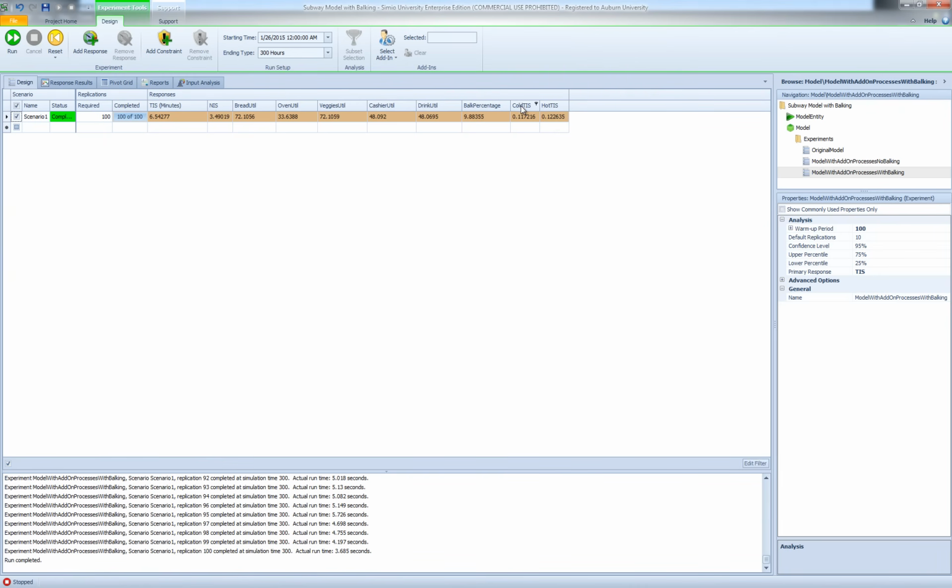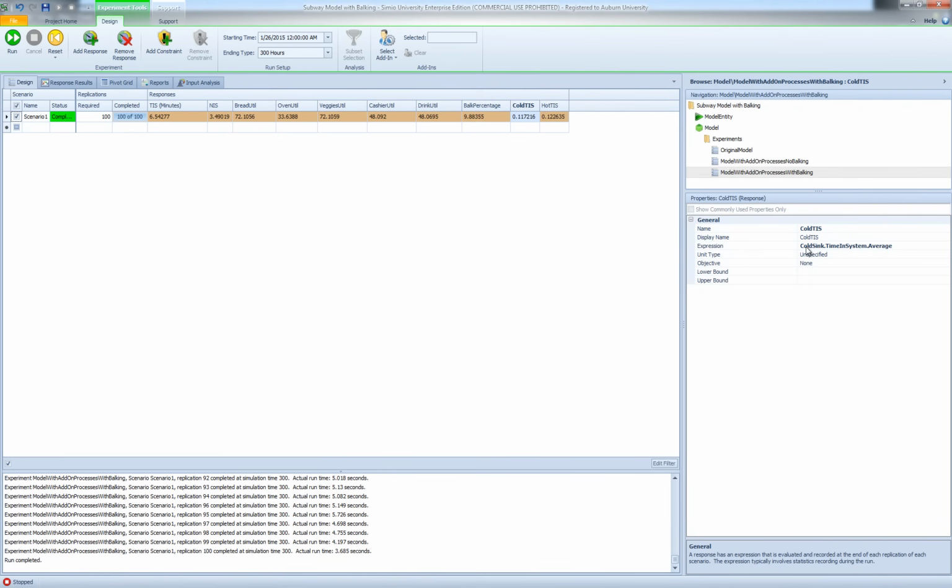And of course, if you want to get these values in minutes, you can simply multiply the expression that you have for the 2 responses by 60, so that you can get the values in minutes.